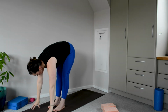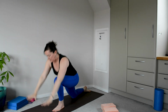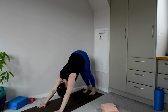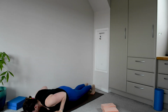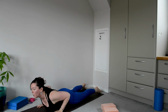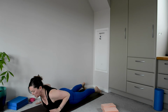Exhale, down. Right leg to the back. Inhale, arms up. Exhale, arms down. Front leg goes towards the back of the mat. Up onto the toes, forward into a plank or a half a plank. And then releasing yourself nose, chin, chest. Perhaps here you can do a hovering cobra by lifting the hands by the side of the chest. And you're activating your back muscles so your hands are free.